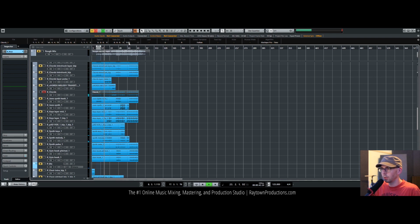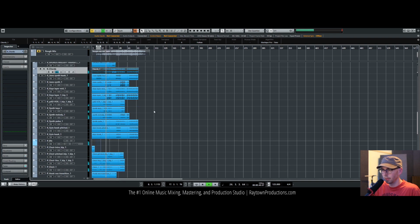So this, I think, is what the main keyboard sound should be in the song. That needs to come down.